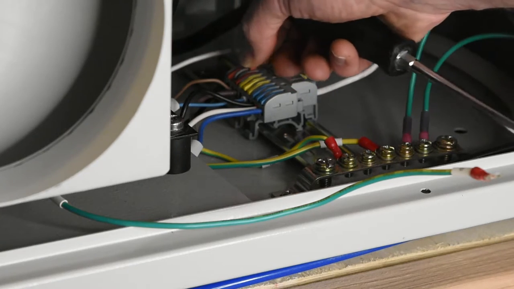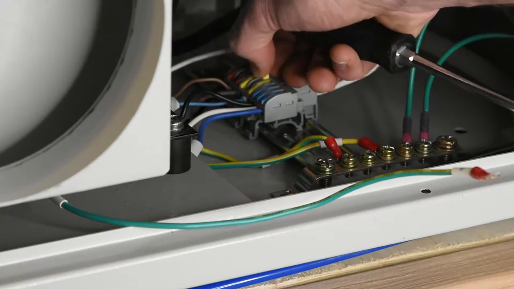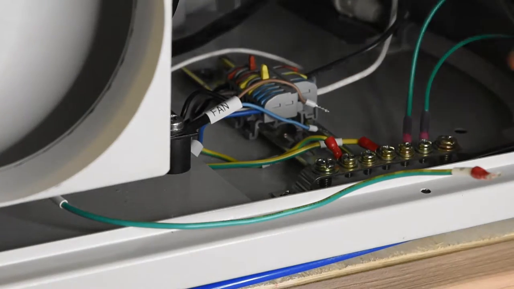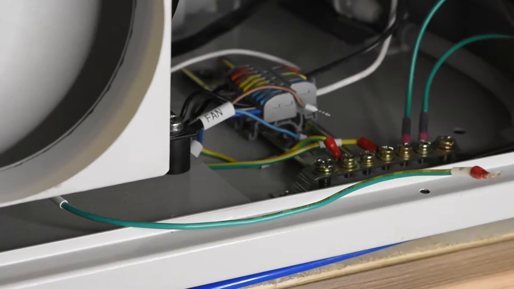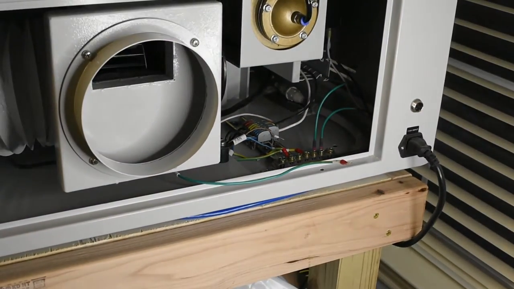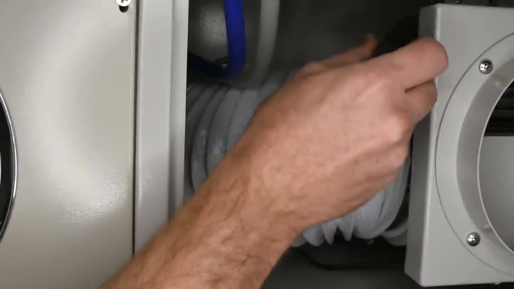Then I'm going to remove the power for the fan, so it's going to be the middle red lever and the middle yellow lever. That is conveniently labeled fan. I don't know if all of them are labeled but mine happens to be conveniently labeled and so I've got that disconnected.